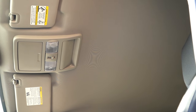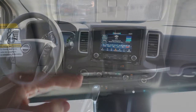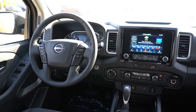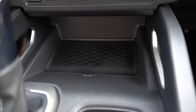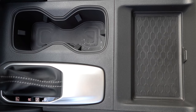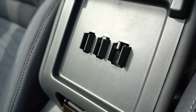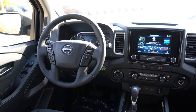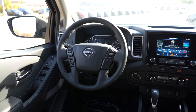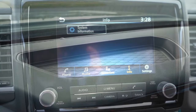Moving to overall interior quality: a power moonroof is optional for the Crew Cab — we don't have that. There is an overhead sunglass holder that comes standard. HomeLink controls go for $110 if you wanted those. Dual-zone climate control comes standard on the Crew Cab. A wireless phone charger is optional; if you don't have it, just in front of the shifter there's rubberized storage. Beside the shifter there are dual cupholders and a little more rubberized storage. The center armrest has a decent amount of storage, plus slots for pens and small items on the back side. Chrome door handles are a nice touch, and there's a little rubberized storage just above the infotainment screen.